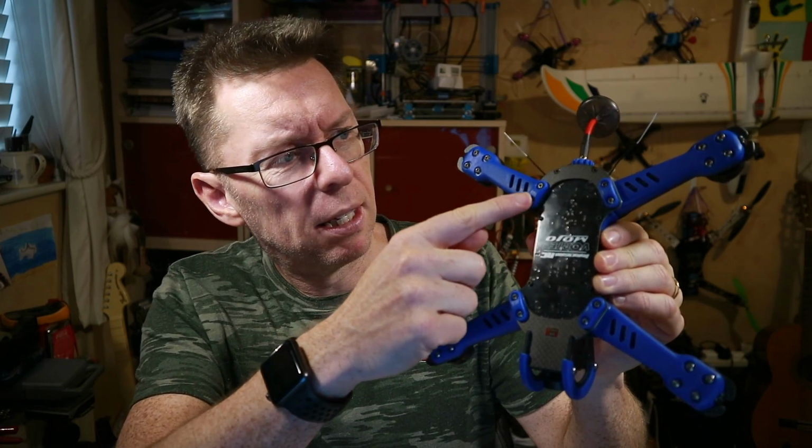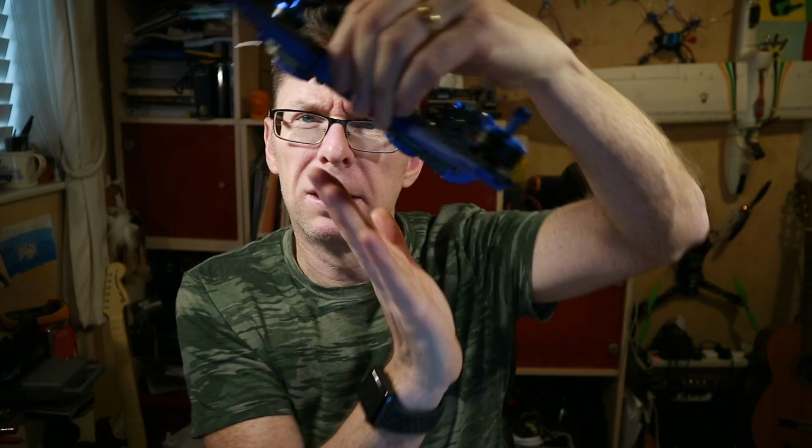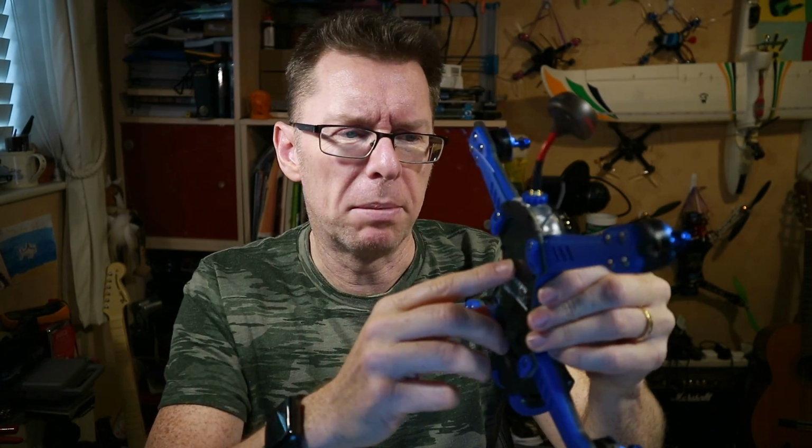These are basically skid plates. If you look on the side here, you've got these 4 raised plastic things, so if you go down something hard it will skid on those and not hit this PCB.